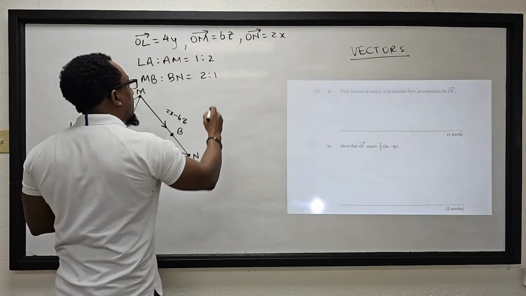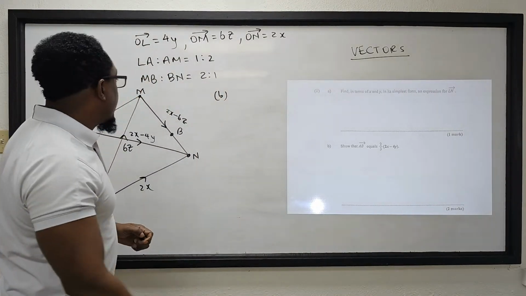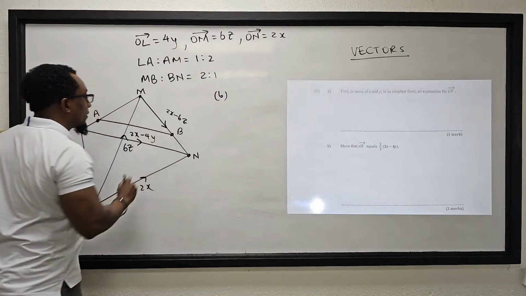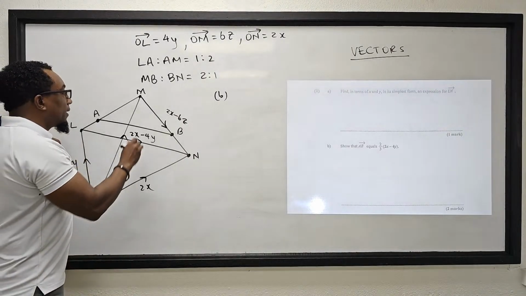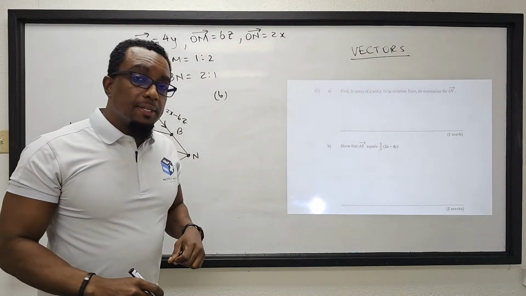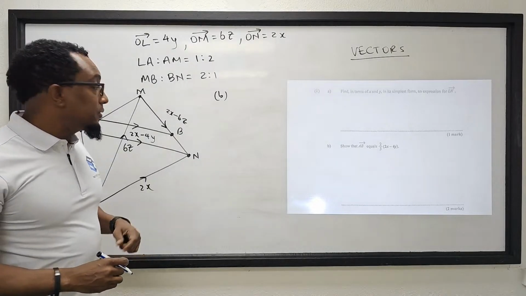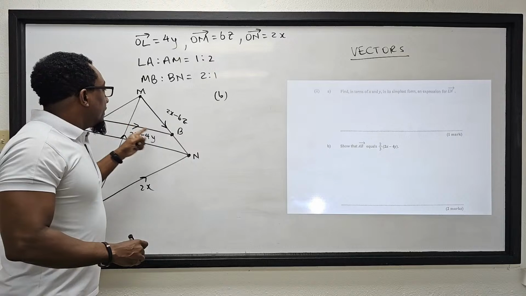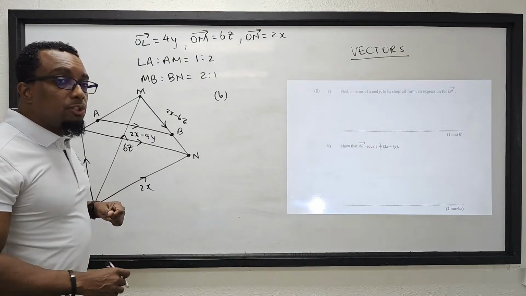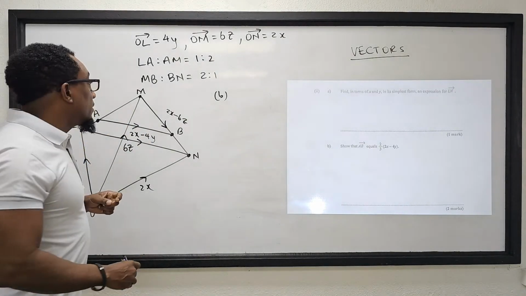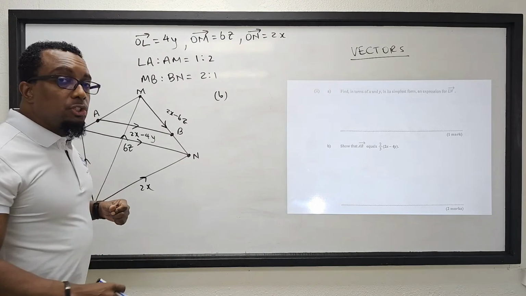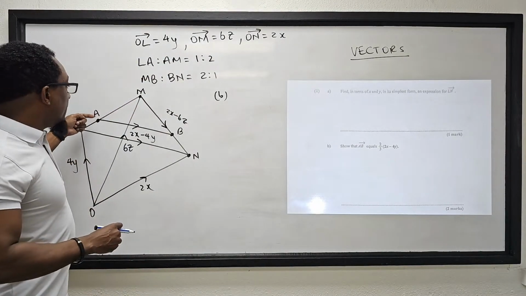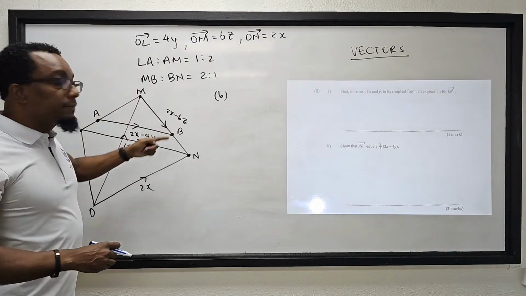So part B, they want us to show that vector AB. The first thing we need to do is to connect A to B. So we have connected A to B, and I'm also going to place my arrow on the vector because all vector quantities will have direction and magnitude. Now, for us to find AB, the first thing we must do is look to see if vector AB falls within a triangle, and we must ensure we have the magnitudes of two vector quantities on that triangle. So we have AB, and I see where AB falls within the triangle A and B.